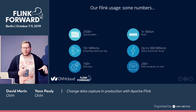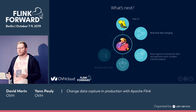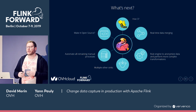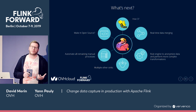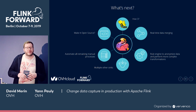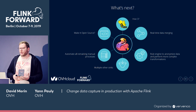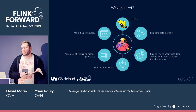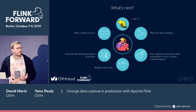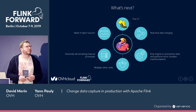So that's the pipeline we created. It's in production. It works just fine. Let's see what we want to improve now. I said that we are using at the moment the HDP2 stack. We would like to go to Hive 3, and so we need to move to either Cloudera or HDP3. Why Hive 3? For a very simple reason. Hive 3 basically reintroduced the streaming API. So we could throw away everything we just did with Delta files and just use the Hive 3 API to do streaming.